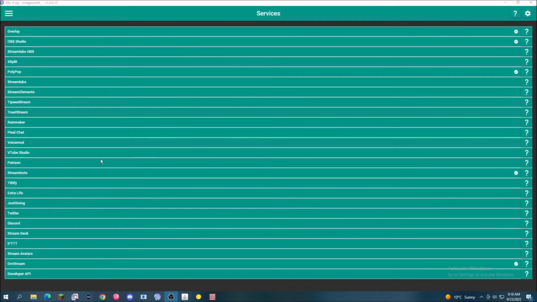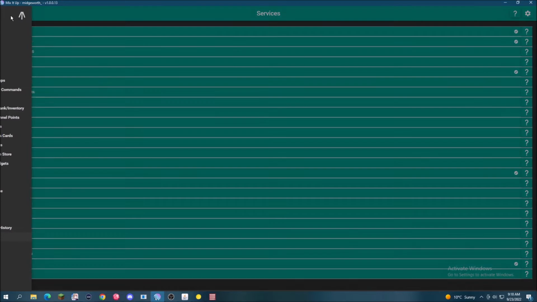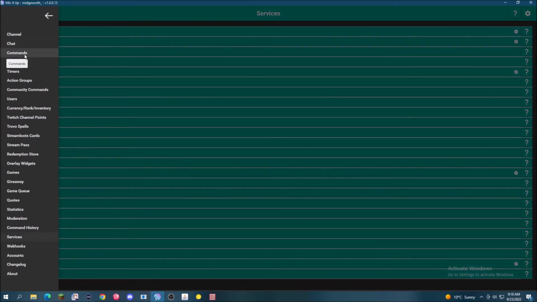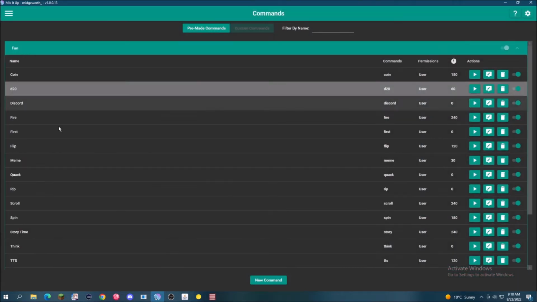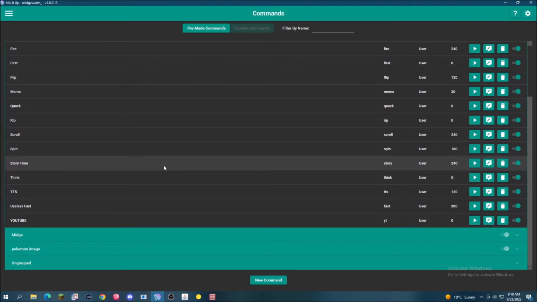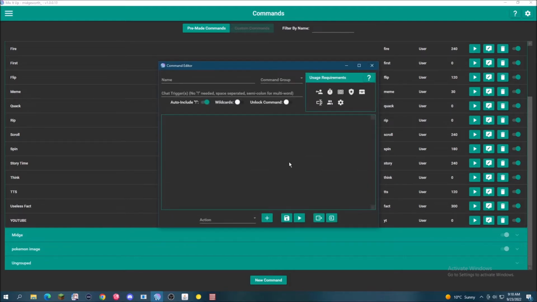So from this services page, once all of your connections are set up the way you want them, you need to set up commands. First thing you want to do is hit the hamburger menu bar, come down to where it says commands. Pretty easy. Come down here and you see I have a list of commands. We're not going to worry about those today. What we are going to do is set up a very basic, simple command to get you started and more familiar with this bot. So first thing we're going to do down here at the bottom is we're going to hit new command. Simple, easy.